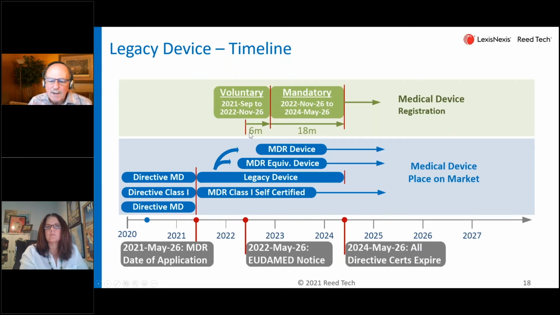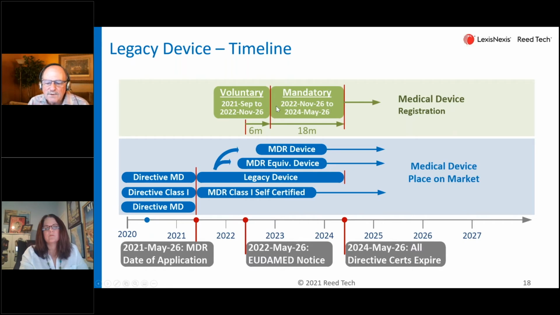Layered on at the top is basically this announcement that we talked about, that UniMed is now ready to receive this information. You can voluntarily report it in this period of time, starting September of this year out to November. And then here's that 18-month window where you would have to report your legacy or equivalent device into this period of time. And again, there's some strategies about, well, I'll start to report and register my legacy devices just so I'm prepared for any serious event.